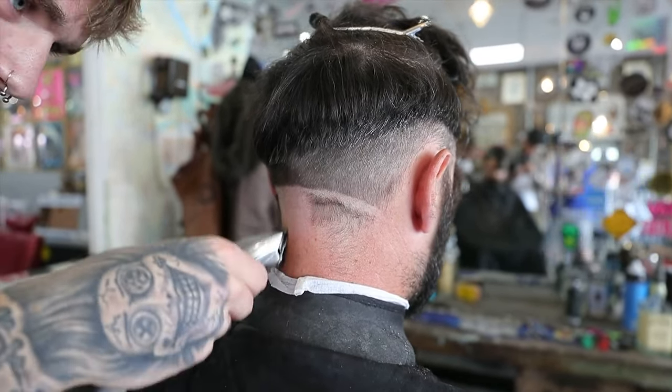As I go in, I'll do it slower. I go in, and I only close the scissors as I pull out. I basically feather the hair. It's not going to leave massive missing chunks of hair in his head. And all the hair that I've been cutting off, you can see it's just collected in my comb.